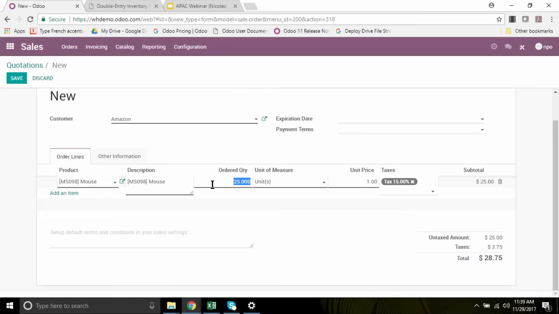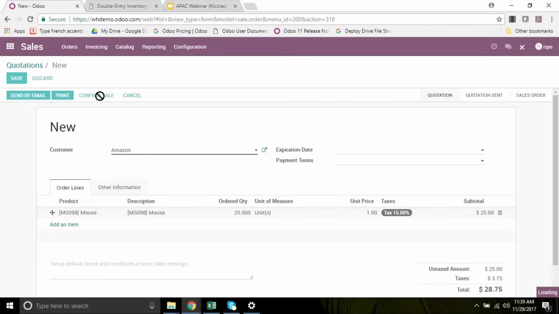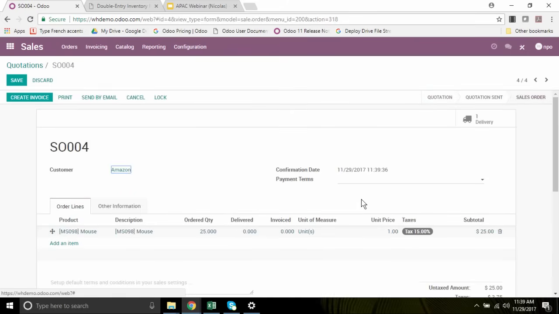So I'm not going to sell. Actually, yes, I'm going to sell 25 units, and I will show you how you can do a back order. So do a partial delivery and keep a back order. So I'm just going to validate 25 units. I will confirm my sale. The price is $1, which doesn't make sense. My cost is $20.